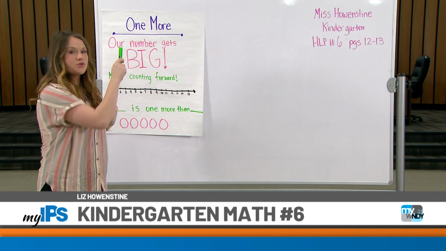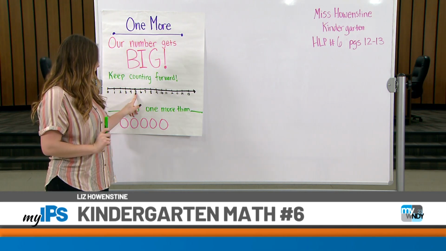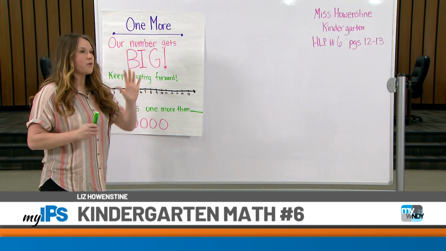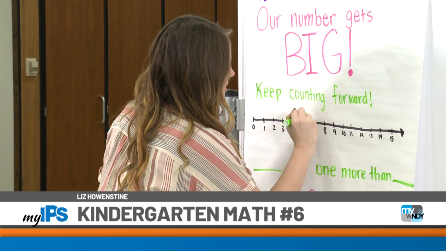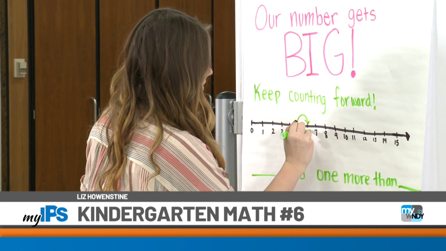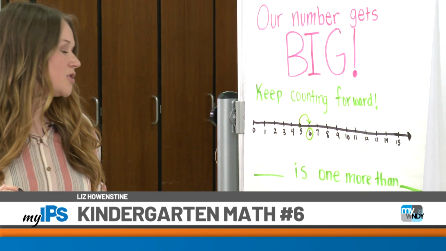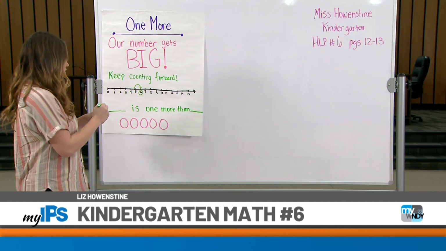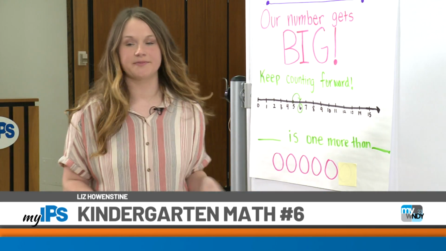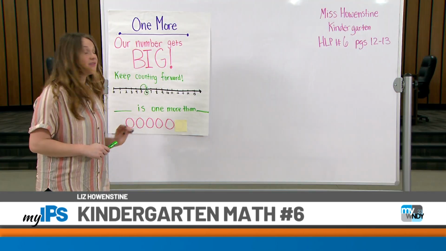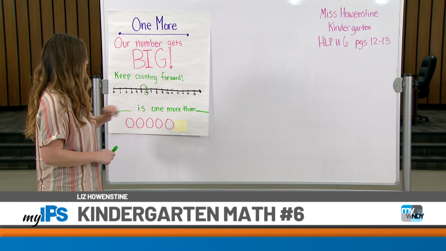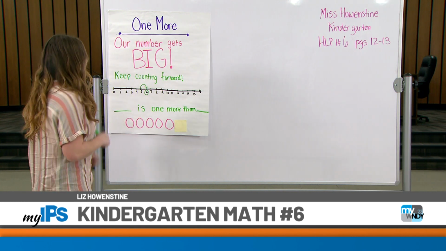We can also use a number line, like here. We have 5, and we went one more, 6. So this is where we will stop, right? 6, okay? So that is how we use our number line. Now, we have our circles here. And let's count. We have 1, 2, 3, 4, 5. That's the number that we showed right here. So we had 5 circles. And we did one more.